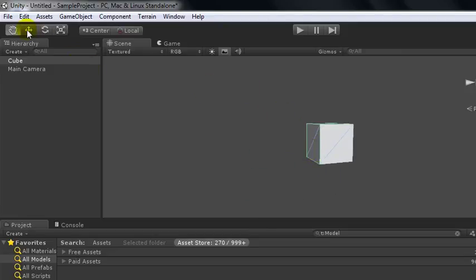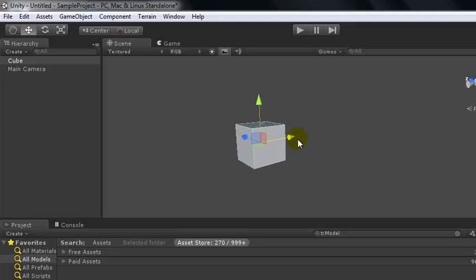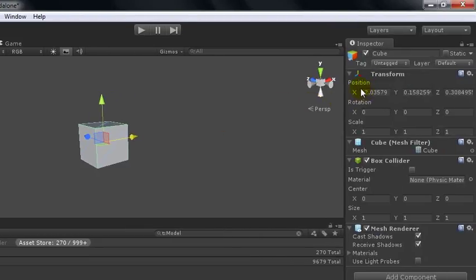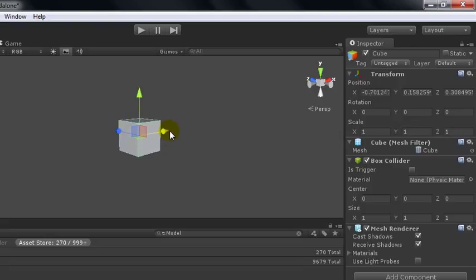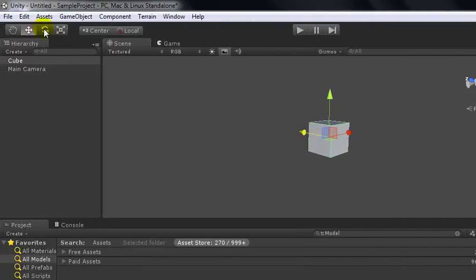The very next tool is the translation tool, which will allow us to change the position of our object. We can see these handles appear here, and if I were to grab the x-axis handle, you can see that it turns yellow, and I can move it along the x-axis. This is me actually moving the cube. While I move this cube, if you look at the X position here in the Inspector tab, you'll see that it's changing as I move it through the world. Likewise, the green is the Y direction, and the blue is the Z direction. The next toolbar tool is the rotation tool.